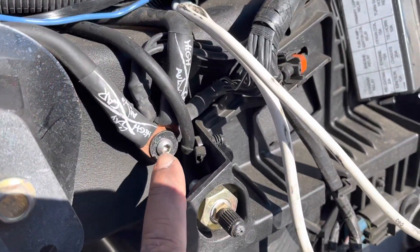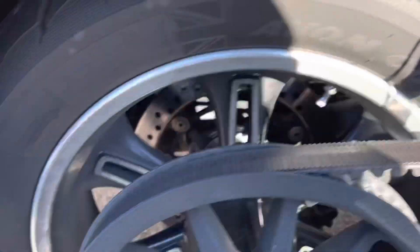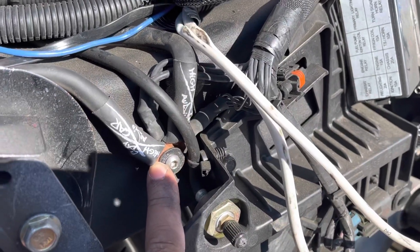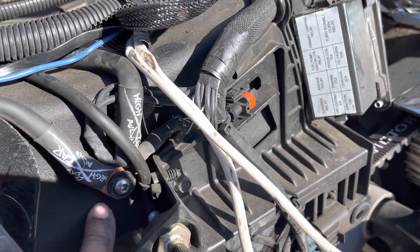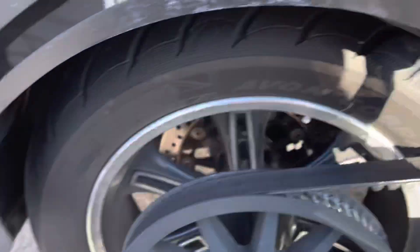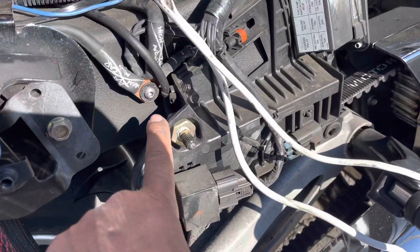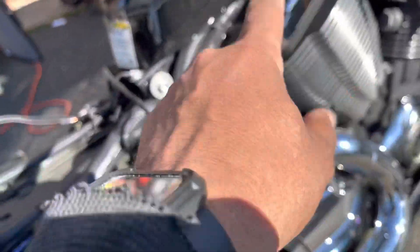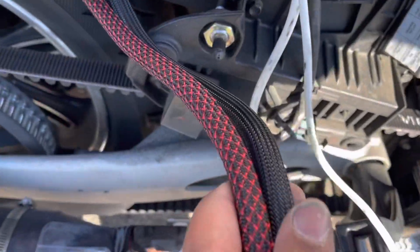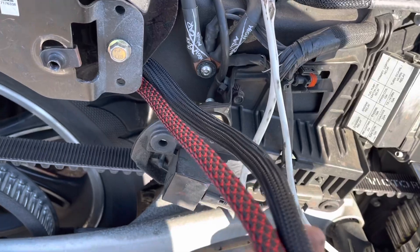At first I thought this was a mistake, but after talking to Reggie he explained there's another battery under the tail, so this is actually a good thing. We have a four gauge feed going to the factory ground and then a four gauge feed coming off that going to the rear battery. The rear battery is tied into the factory ground, and our four gauge feed comes off that to the bag — that's done 100% right. Then there's a four gauge feed that runs to the front battery, to the rear battery, and then comes off this way to our bag. We're going to wire tie it there to keep it away from the drive belt.